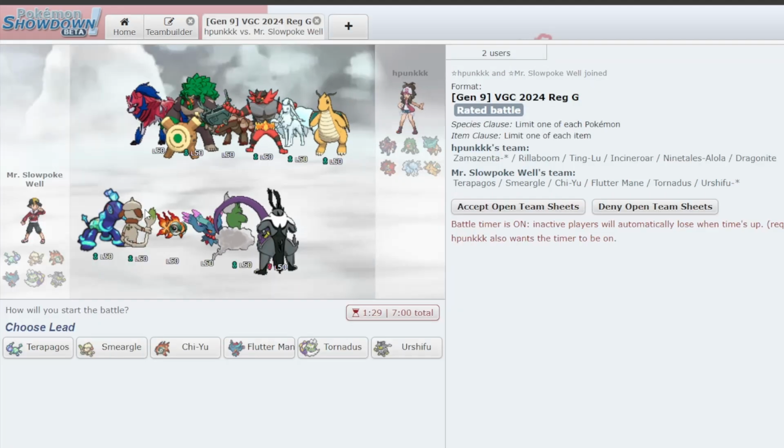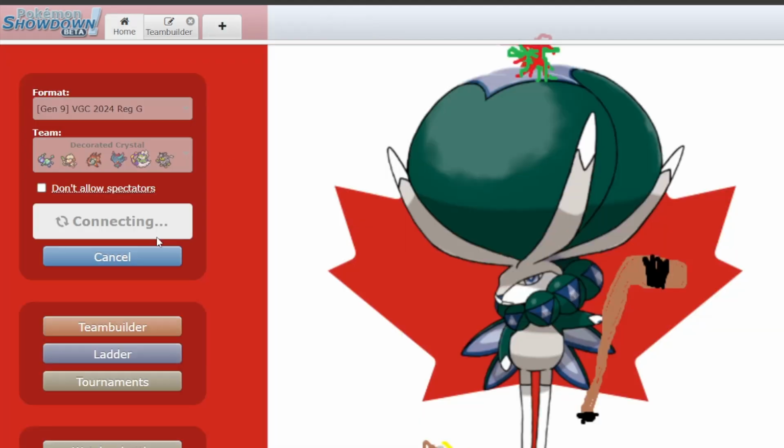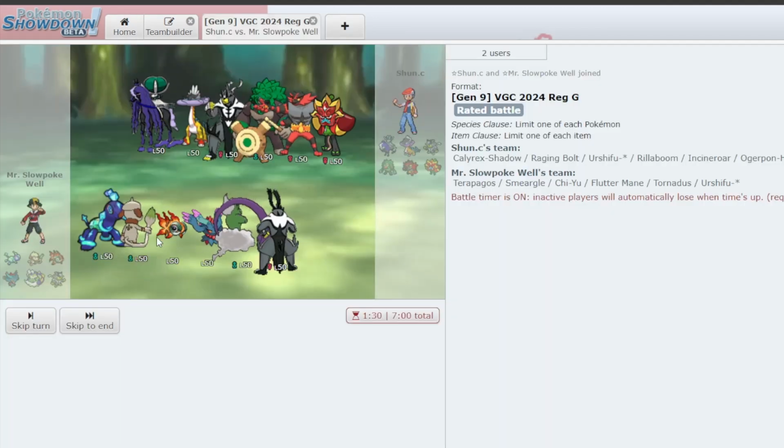Okay, we got a Zamazenta team here. So this is a little slower than the last team. We may get an opportunity to decorate Terrapagos. On the other hand, Zamazenta is a huge threat to Terrapagos. But not if my opponent forfeits immediately. I guess we take those. That was weird. But I'm not complaining. Maybe they had to go.